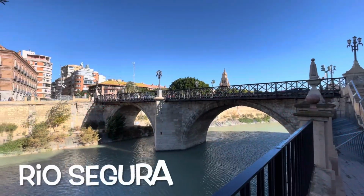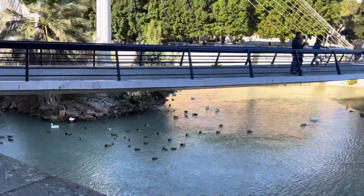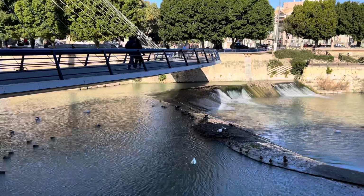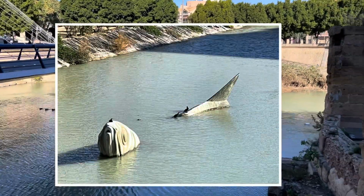Almost cutting the city into two. The river is a beautiful place to have a wander along the edge. Sadly, we caught it on a really cold and blustery windy day, but it is gorgeous. I imagine if you could catch this for the sunset, it would give you the most amazing views down over that city.